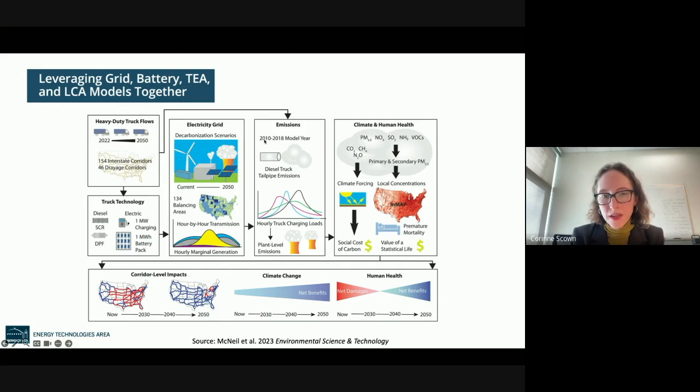We have different model years for the diesel trucks as well. And then it depends on what time of day the trucks start driving and where they're driving. We do have origin destination points from the Freight Analysis Framework, which is a public data set. We can develop these different charging load scenarios and translate those into power plant emissions. From there, we can figure out what air pollutant emissions are getting emitted and where, and then estimate the human health damages. So we use an integrated assessment model called InMAP.